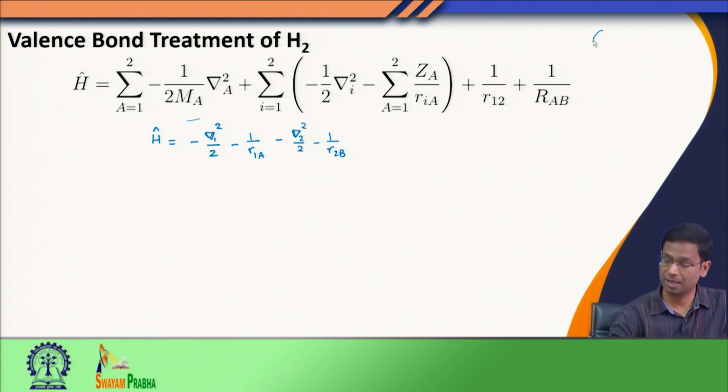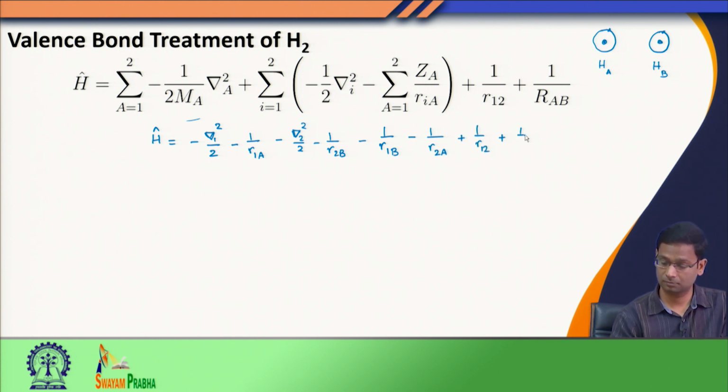and the nucleus B. So, when we have the hydrogen molecule, we call the nuclei A and B, with 1 electron on each hydrogen. When we expand this, we have terms like 1 over r1B. Please note we are writing this Hamiltonian in atomic units. Therefore, the mass of the electron is 1, h bar is 1, 4 pi epsilon 0 is 1 and the charge of the electron is 1. That is why we have this simple expression for the Hamiltonian operator.